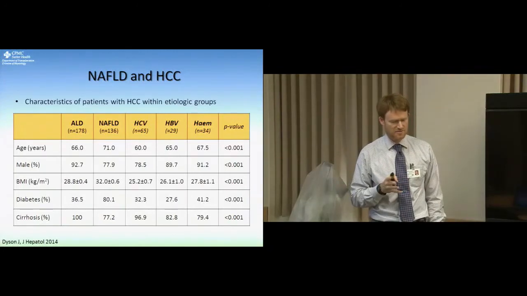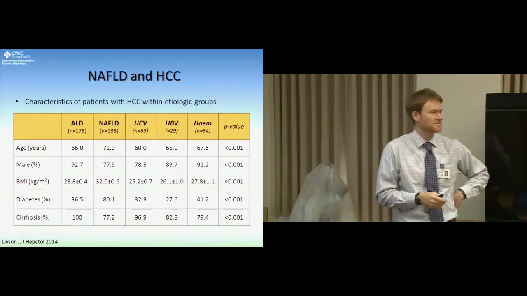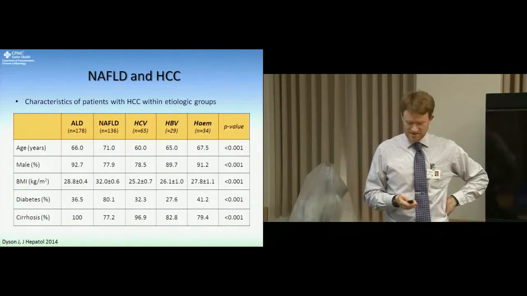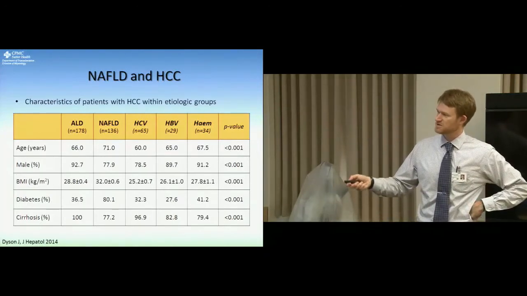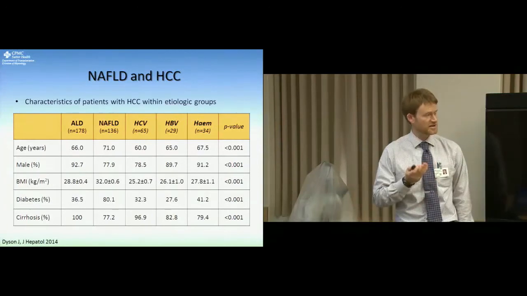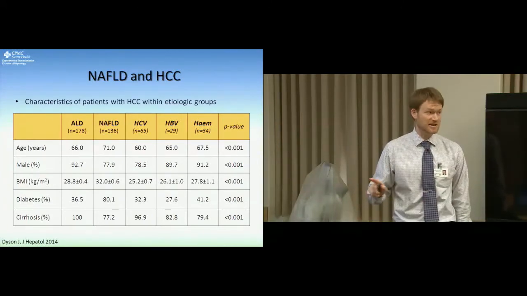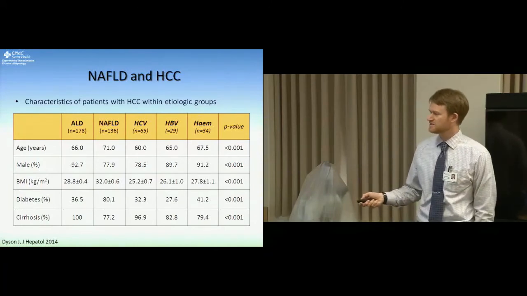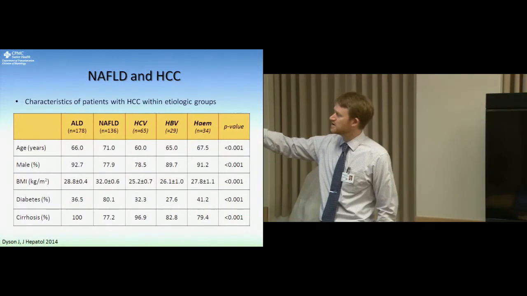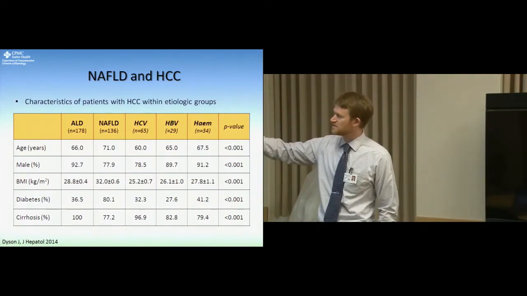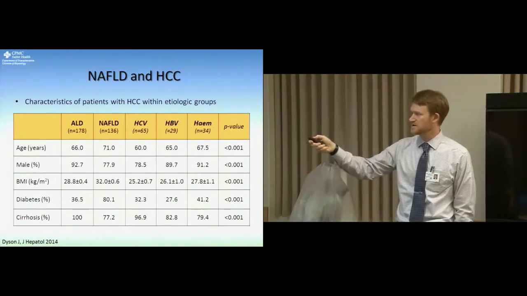Here, I looked back a few years ago, and I found that our rate was 10 to 15%. We had 2 or 3 out of 45 cases. That's actually been shown over and over again now. In fact, this is showing more. There's some Japanese studies that show that 40% of their NASH HCC didn't have cirrhosis. And so it's a significant amount. And if you look at this population, now again, this is from the UK, so there's a lot more hemochromatosis. But hemochromatosis, hepatitis B, and fatty liver.